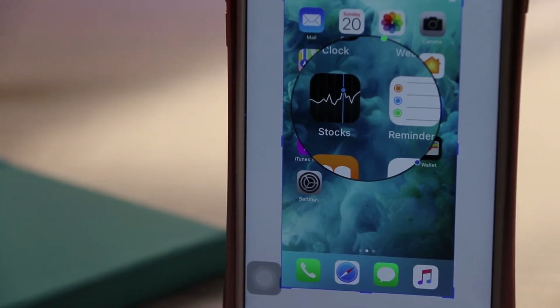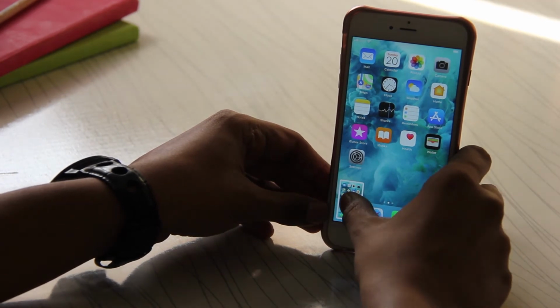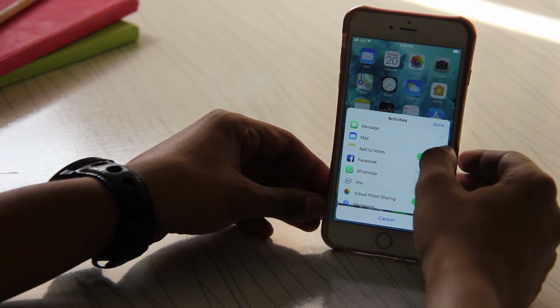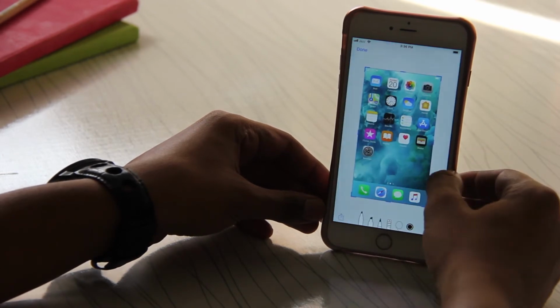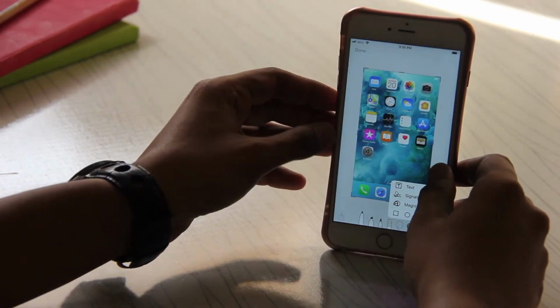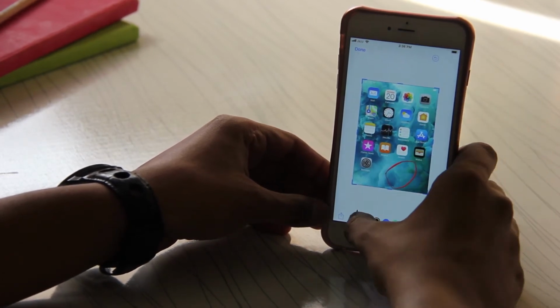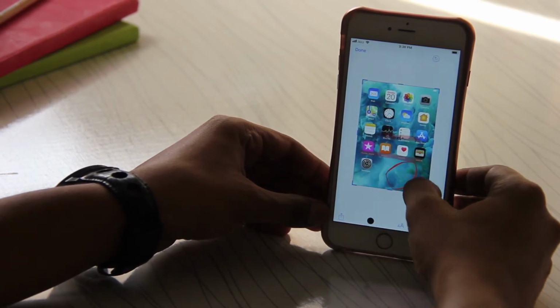Next up is the screenshot and drawing features. To what was a simple screenshot, now pressing the power with home button screenshot will get you more out of it. Once the screenshot is snapped, you will find a thumbnail at the bottom left of the screen for a few seconds. To share the screenshot, simply press and hold for options to share. To do more with the screenshot, simply tap it, and it will expand on the screen with new markup tools, the pen, markers, highlighters with color options. You can zoom and crop the image. You can add signature to it, text to it as well. Interestingly, there is a magnifier too.